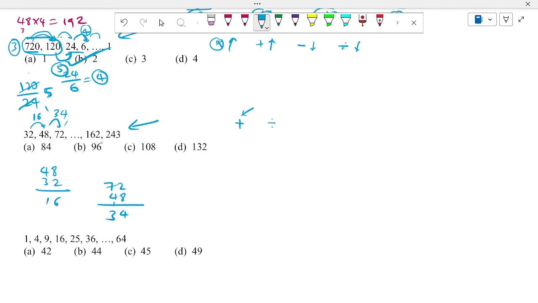Then here we do not know. Here also we do not know. Here what will be the increment? 243 minus 162, it is 81. So it is clearly not an addition one. There is something we are not able to find. You can see, you can go for division, but division is also not that clear.